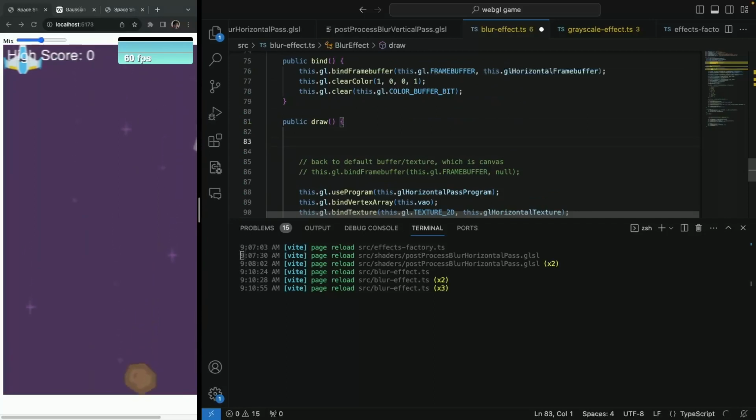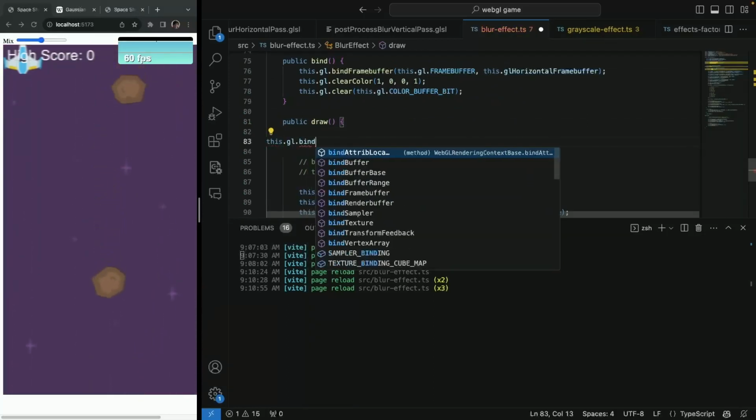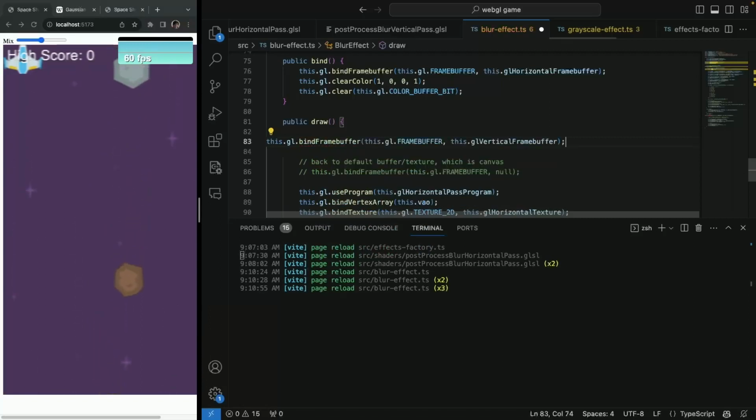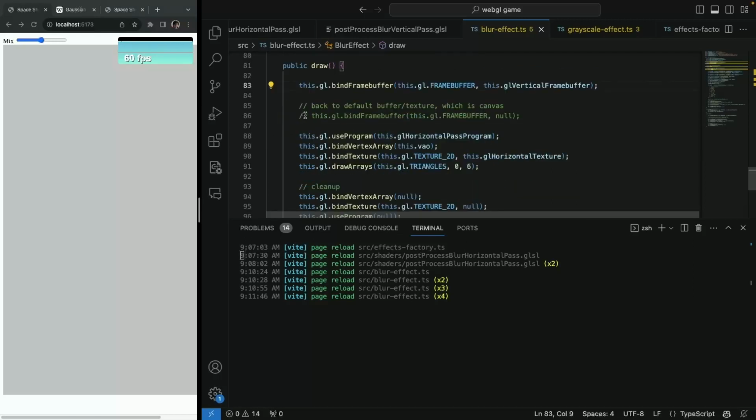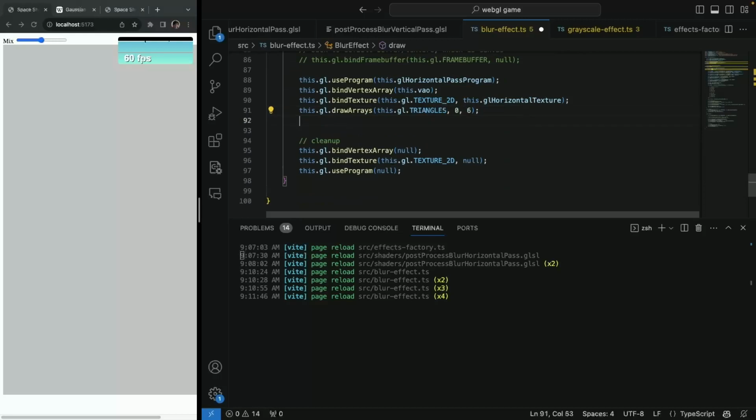I'm going to reuse it later, but we're now binding to WebGL bind frame buffer. So which one? Well, we're binding to vertical frame buffer, right? We're doing the horizontal pass first, and then we're going to do vertical frame buffer pass. And here we already drew our vertical pass.